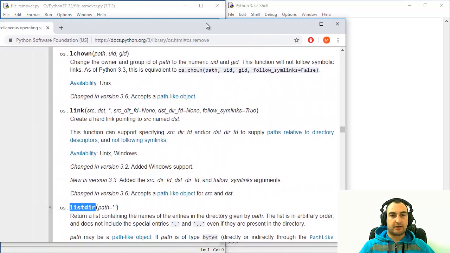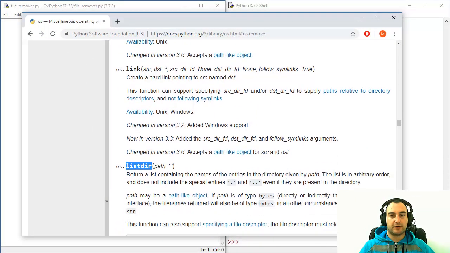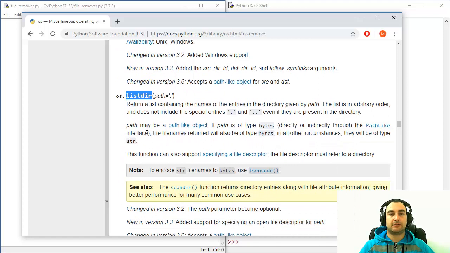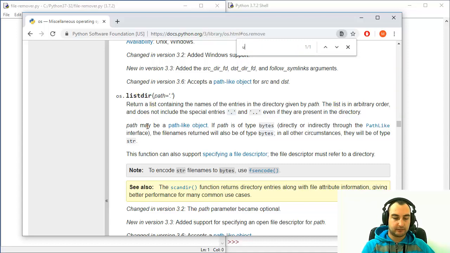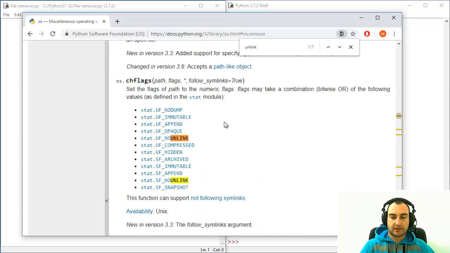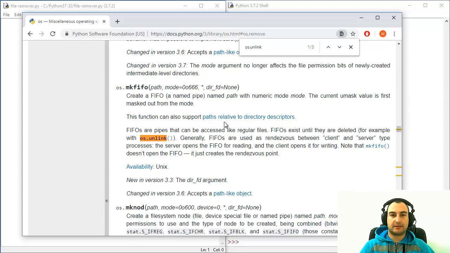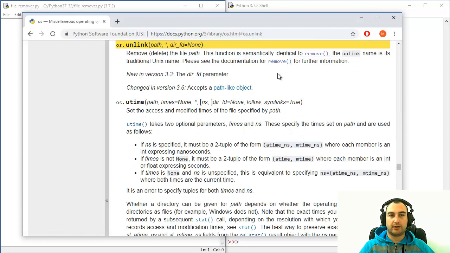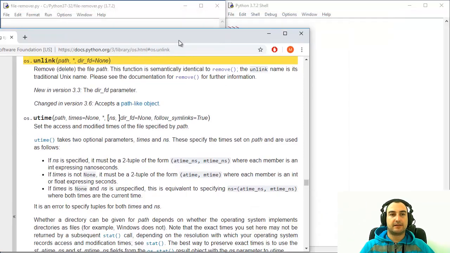What we need to do is employ the OS module, and from the OS module we're going to use the listdir method, because we need to first grab all content in the first level of our target directory. Another thing is unlink, which will help us delete that specific file from the listing when we find one. Please note, for it to work you need to provide the full path to unlink, not just the name of the file but the full path. That's the quirk a little bit.